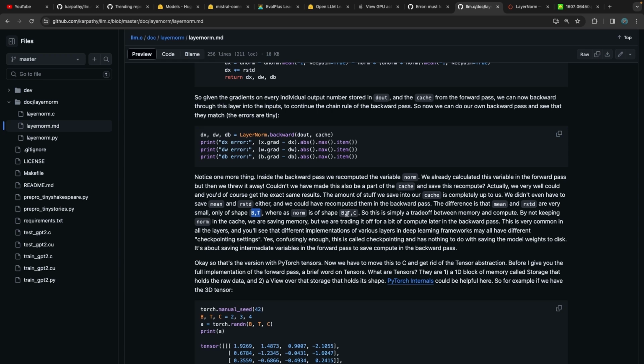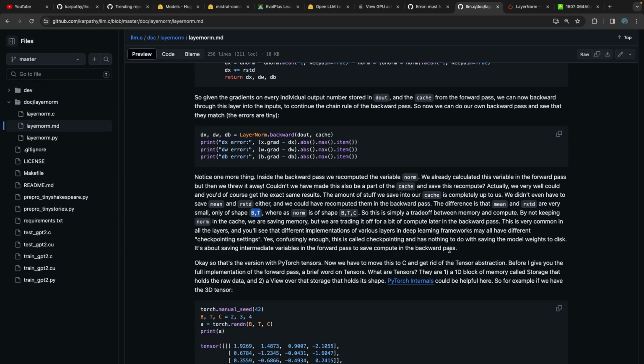He emphasized that this is basically a trade-off between compute and memory. Since the mean and inverse standard deviation are smaller, we are trading that off for compute in our backward pass.